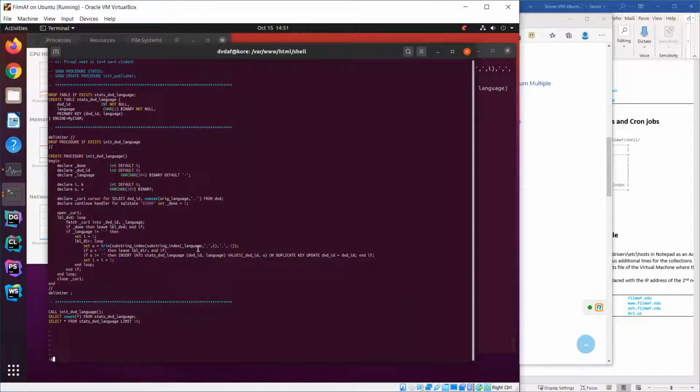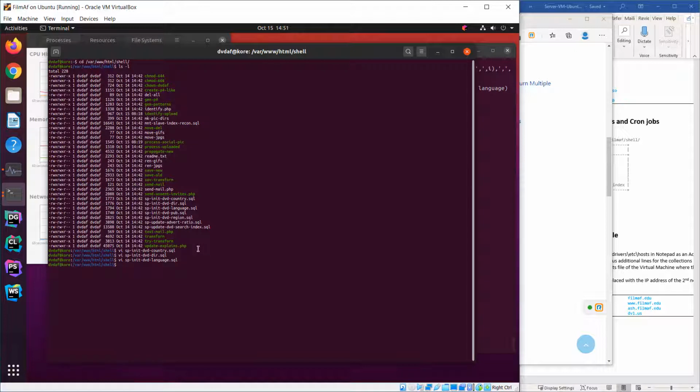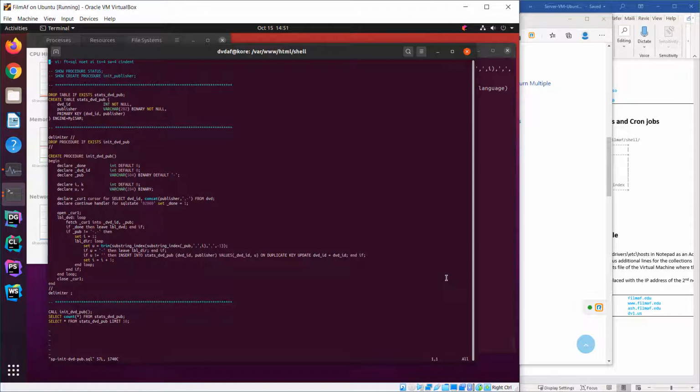Okay, so we did country, director, and language. Let's do publisher, which is also known as studio, though it's not really a studio, it is the publisher, meaning the studio produced the film, the publisher published the film. Obviously, Criterion is not a studio.